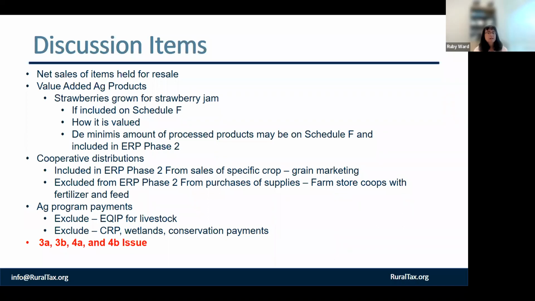So this is just to highlight that you're going to start with what was included in 3A and 4A, which should match up to the 1099s that you received either for the patronage dividends or the government program payments. But then you're going to need to look at items that you need to exclude from there, either because they came from personal use for the cooperative distributions, or for something not related to grain sales, or the same thing with government programs, we want to exclude anything that doesn't relate to your production of crops, so of the eligible crops there.